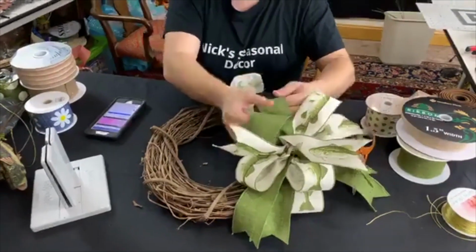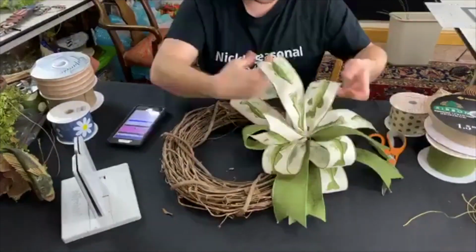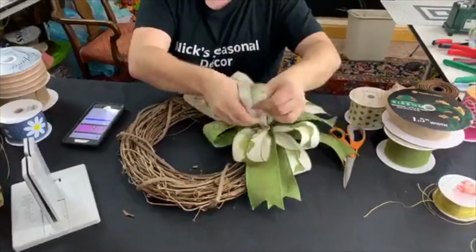Beth Ann says, you always make it look so easy. It is so easy. Trust me on that, you guys. You can easily do this. Carolyn says, hello from South Texas. Love watching you design. Thank you.